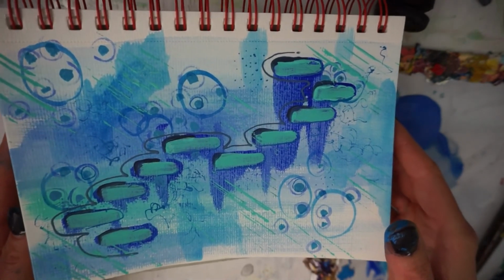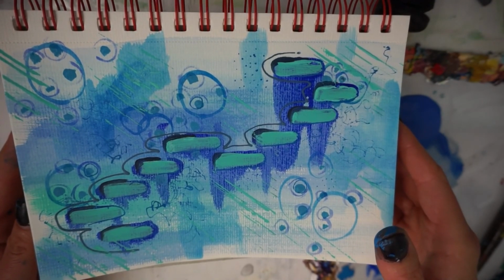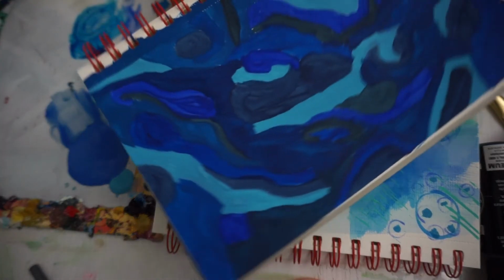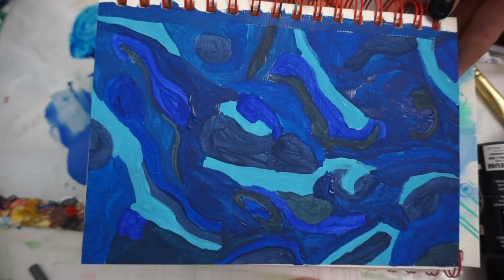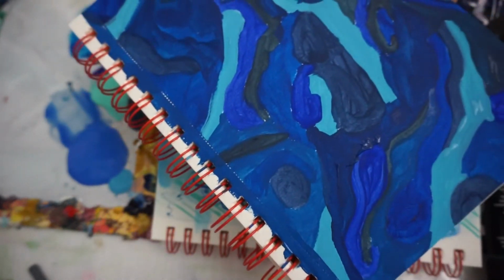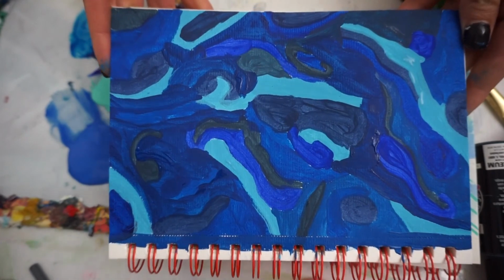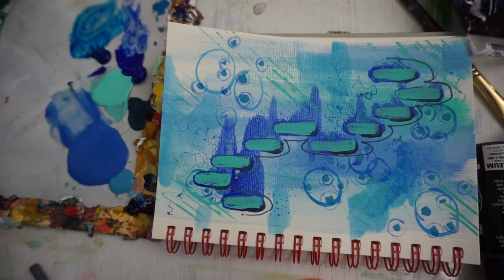Also, since I was doing this with Nick, here's a slightly different take on this challenge. He did use a reference photo, and he was inspired by the swirling clouds and things that are on a lot of other planets, and I think this looks pretty neat. This was his first time really painting with acrylic paint, so he said he had fun exploring the medium, which sometimes that's all you want to do. If you're in a real creative rut, sometimes the best thing you can do is pick up a new medium because you have no expectations and you can just play.